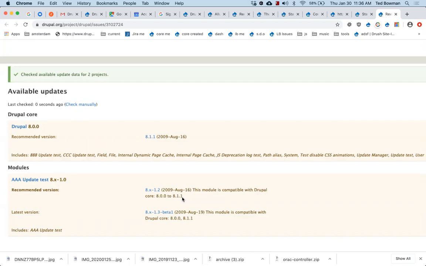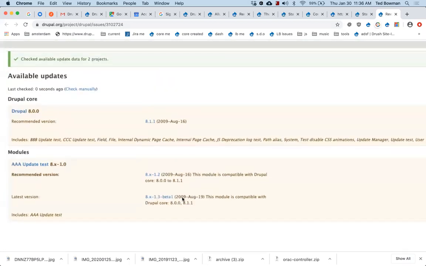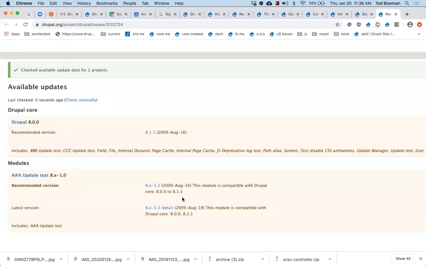So the second one you're not likely to see; the first one you're most likely to see. I'm actually not sure how we made these screenshots. What it does is show you ranges of available versions of Drupal core, but only including your current version and above.